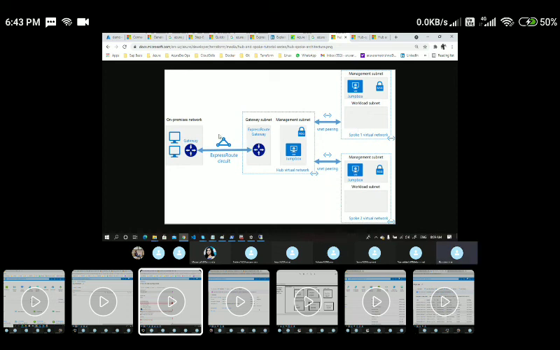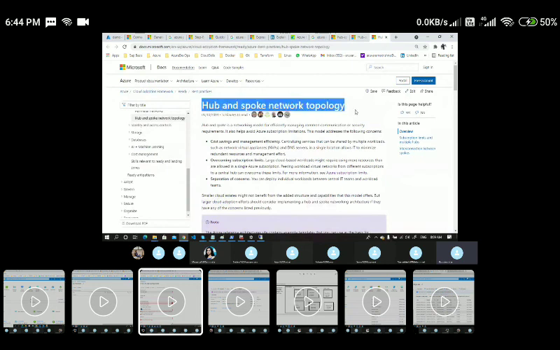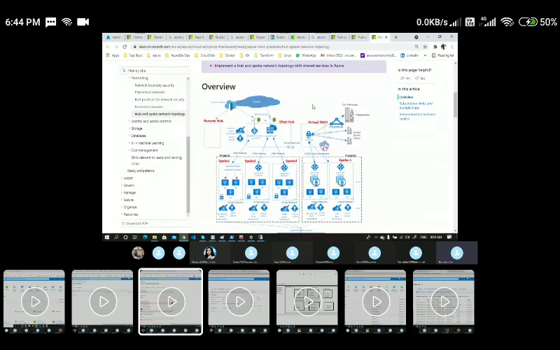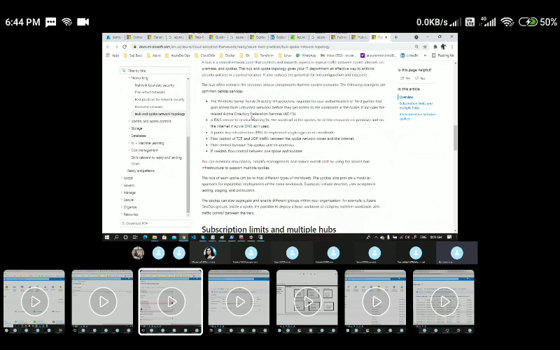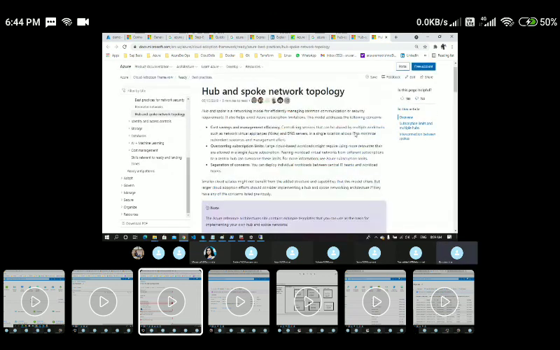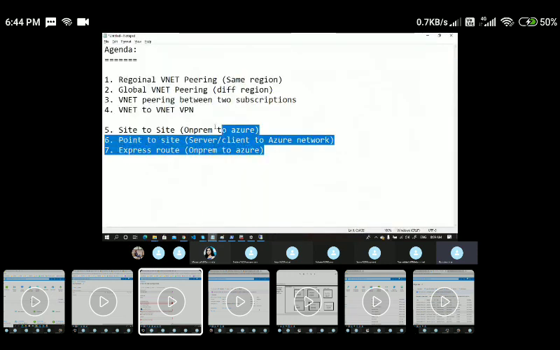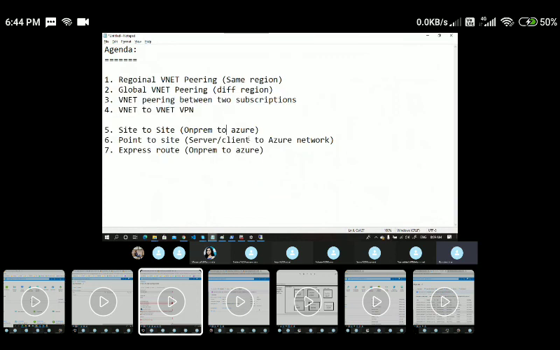This is one of the important architecture methods, and generally that's why companies follow it. Just try to remember this model also: ExpressRoute and VNet peering. I'll share this document with you, and you can go through it in detail, on why we generally go with this hub and spoke model. Fine, so we covered most of the virtual network connectivity models till now. These are the high-level virtual network connectivity models we have.